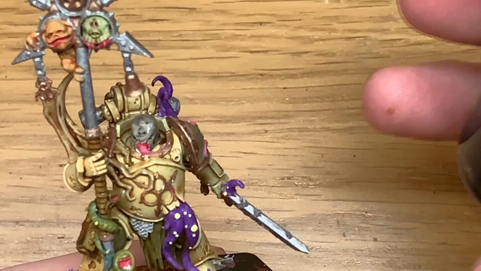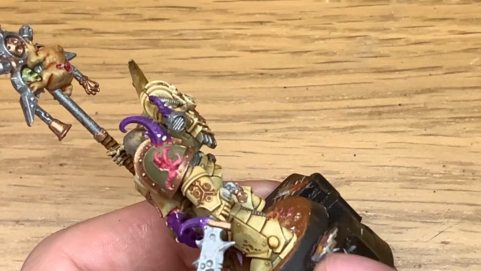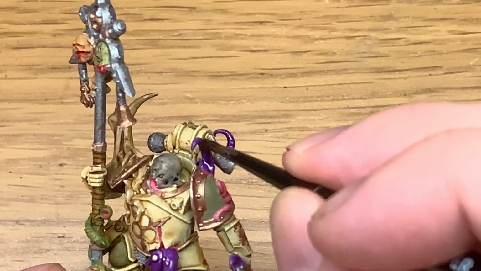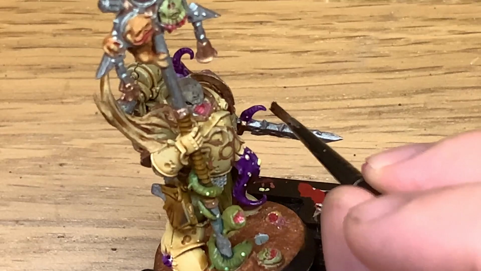So I'm now going to use Citadel Druchii Violet. I'm going to use this on all of the tentacles and also the areas where the arm is split. So you're going to have that red bit that's on his shoulder, the little bit around his mouth on his foot there, and obviously the wound on the back of the Nurgling as well. You can do that in this colour, or Carroburg Crimson, either should work just fine.